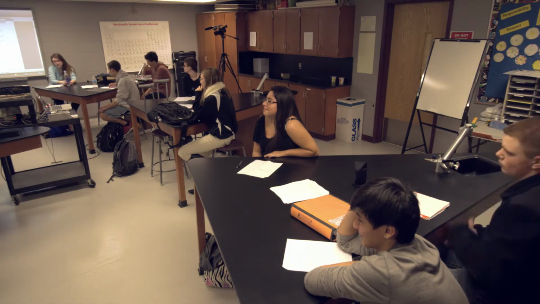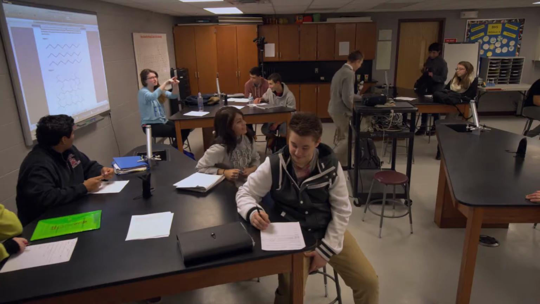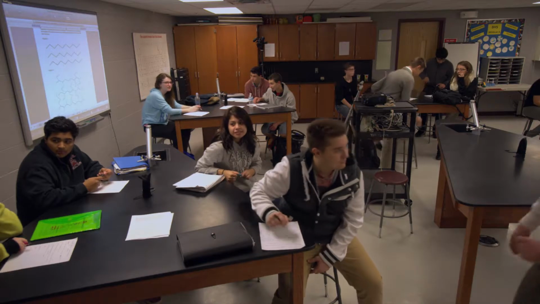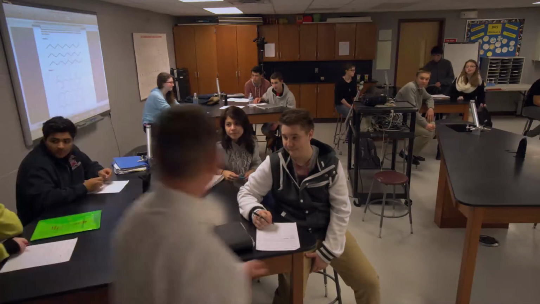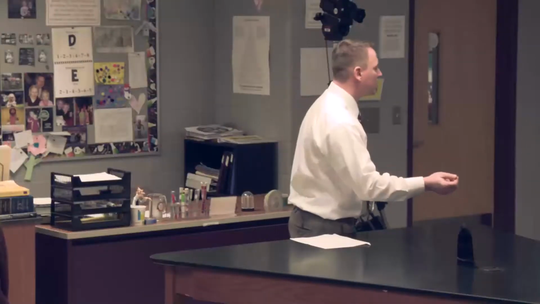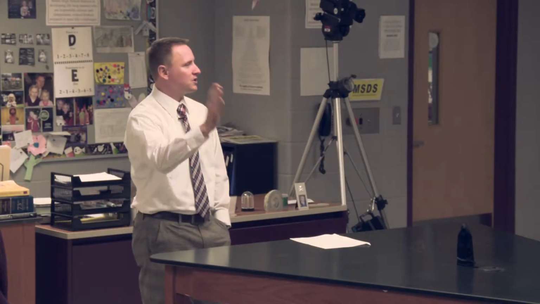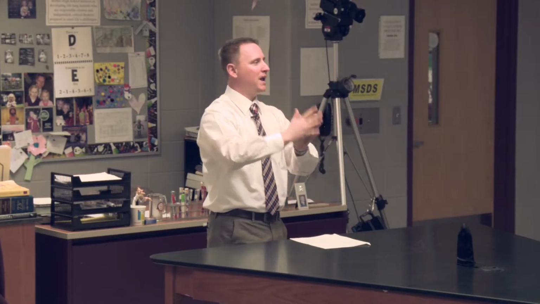Shannon. Side chain. So what would a side chain look like? If you have the zigzag thing, it goes off the vertices, off one of the carbons. Okay, so you have side chains, and what else could we call side chains? We call them branches. And it looks just like that. If you have a tree, you have branches which come off that main trunk. So we have that main chain, and off that main chain, you can have a lot of different side chains. And one more, we're looking for one more, Brian.